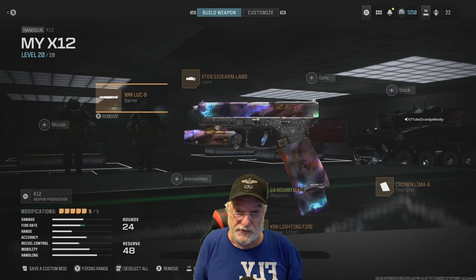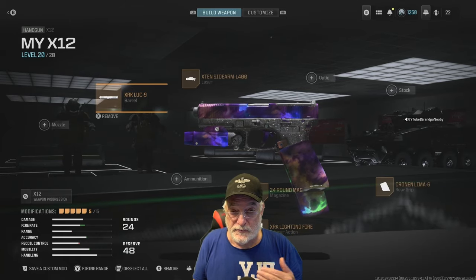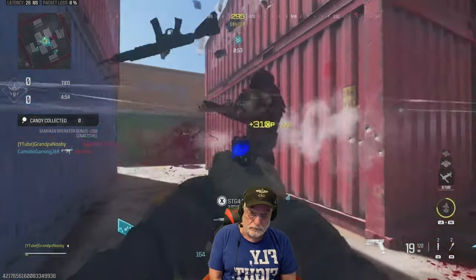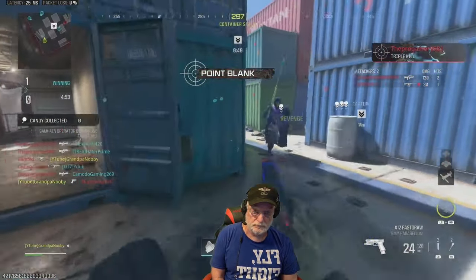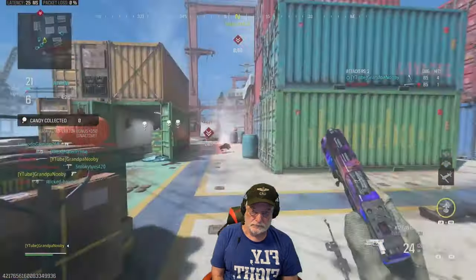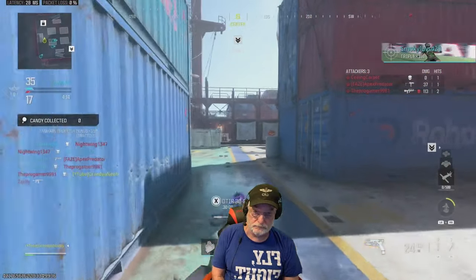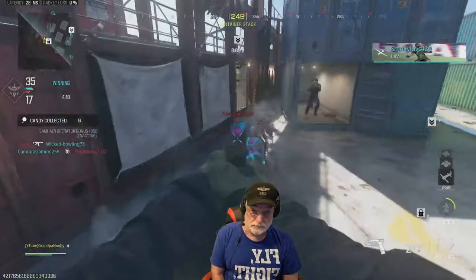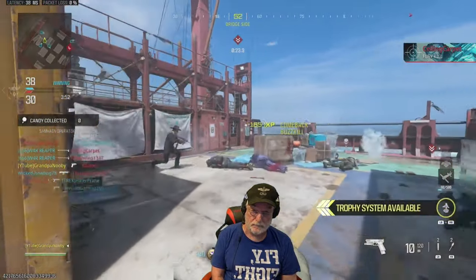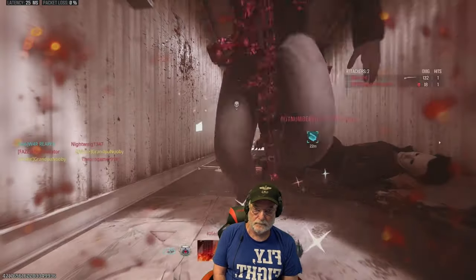Let's see what it does to Grandpa's enemies. Playing with some friends of the channel this time, playing hardpoint. We've got the purple skull dude — I used to call him the Phantom. Compared to the P890, a little less power in terms of damage, but the damage is still very high. You can get a bigger magazine and the trigger just seems a lot faster. And the Phantom got Grandpa back there.